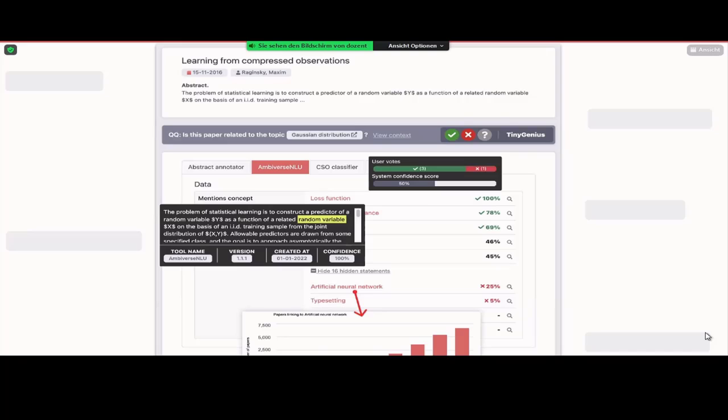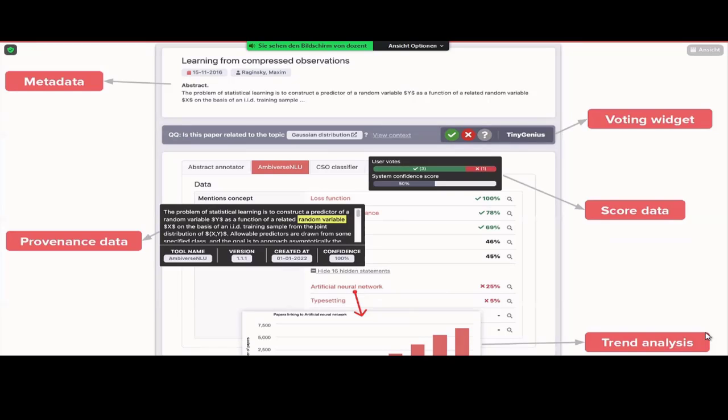So this is how it looks integrated in the Open Research Knowledge Graph. On the top, we have the metadata of the paper. Then underneath, you can see the voting widget. This is where users can see a statement and vote on it. And under that, we have the list of statements. Next to a statement, you can see a score, which is indicating the correctness. And the tooltip shown above is basically showing users how the score is calculated.